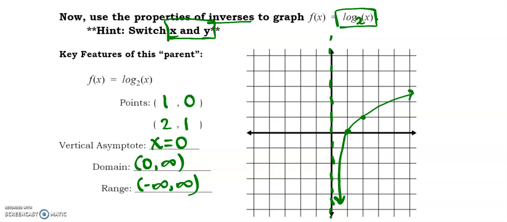Okay, you don't have to draw this next part in, but I'm just going to show you. Our other graph that we had for our exponential went like this. And what we did is we reflected over the line y equals x, right? If you put a mirror on that line y equals x, this graph has just been reflected over. But again, you just have to draw in the green there.